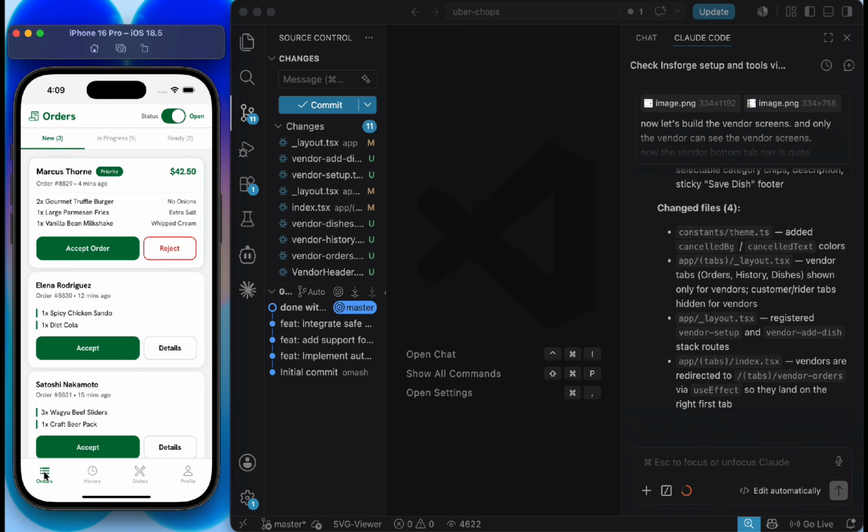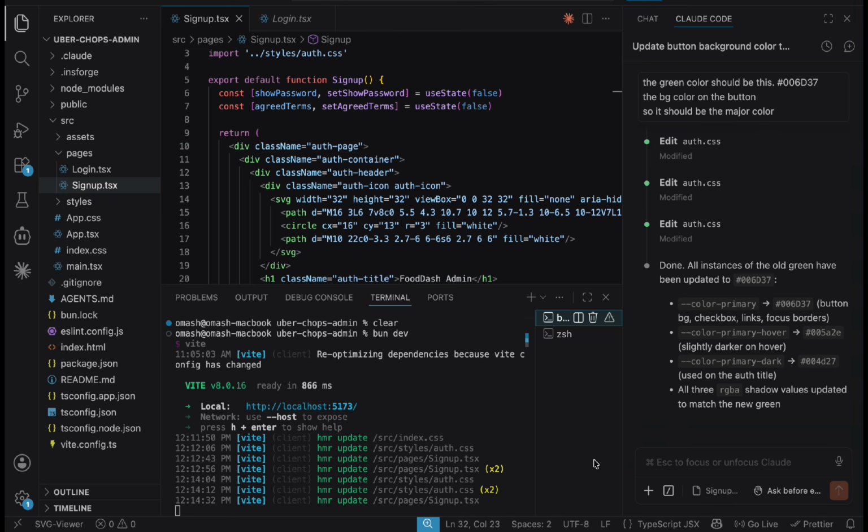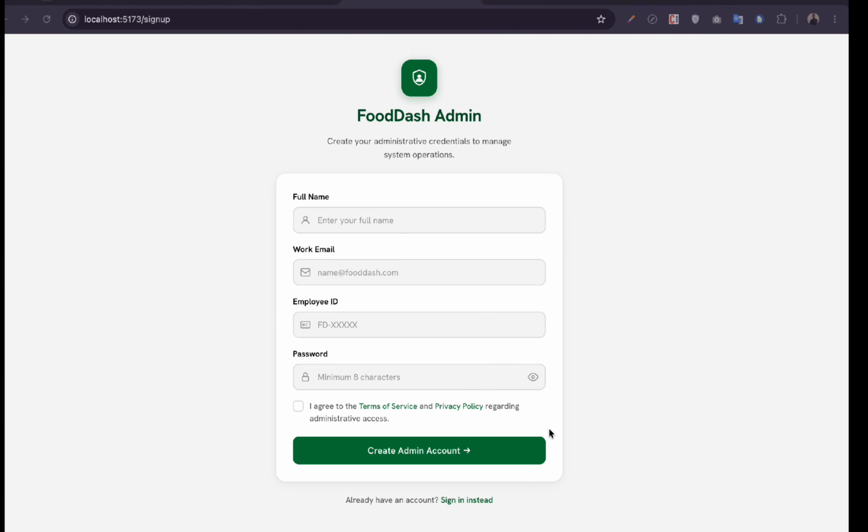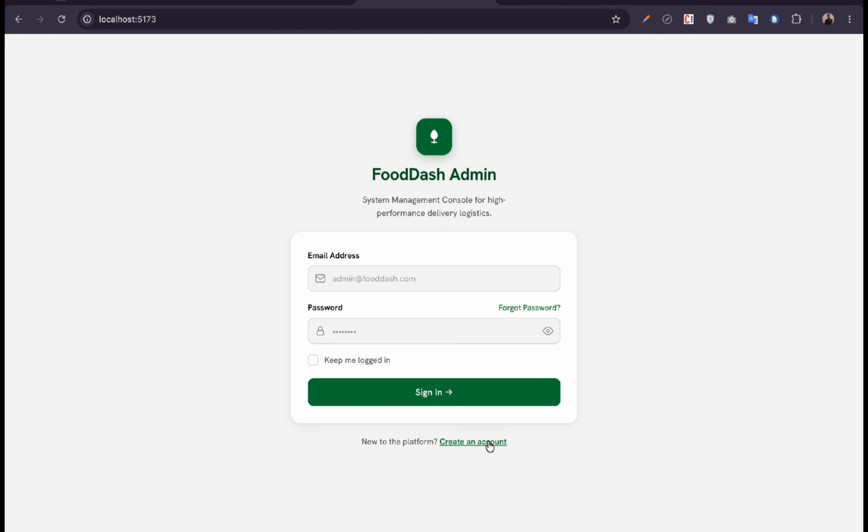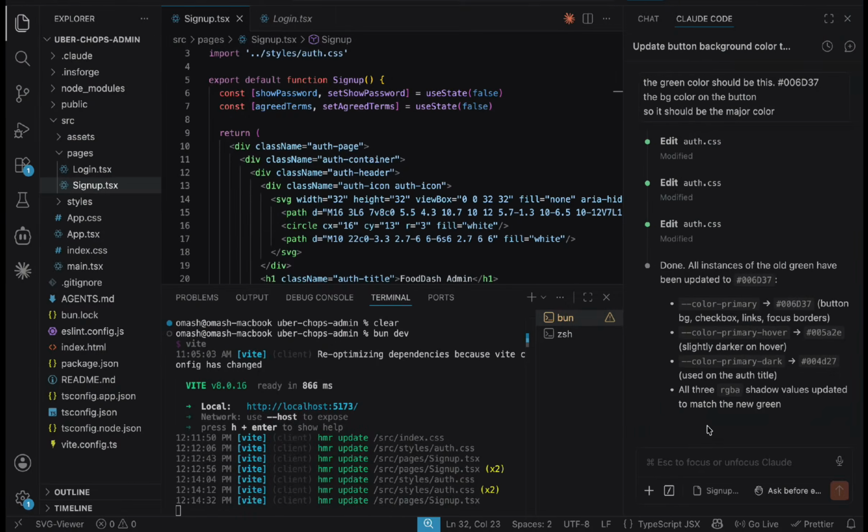So we are done building the screens for the mobile app now. Next, we need to start working on the backend logic to make the app actually work. But before we do that, we need to get to the admin dashboard, build some of the basic screens, and then come back to the mobile app. Okay, now we are on the admin dashboard, the web app. We only have the sign in screen and the sign up screen right now. So let's make that work.